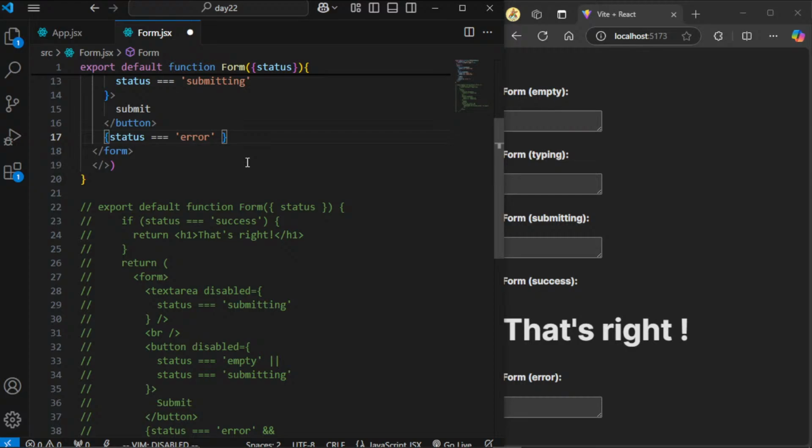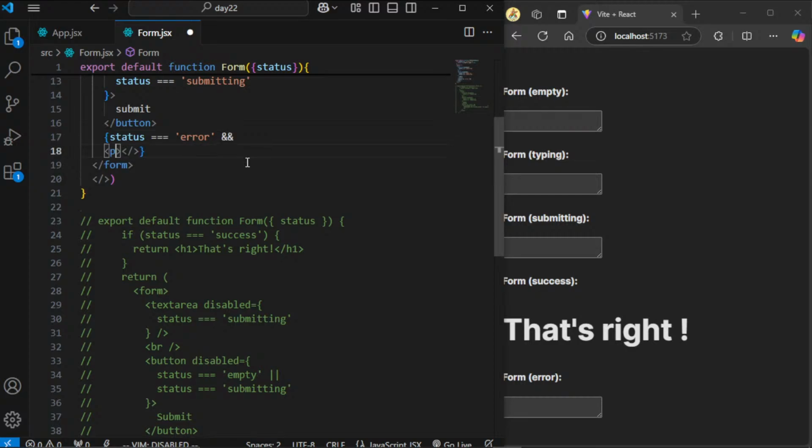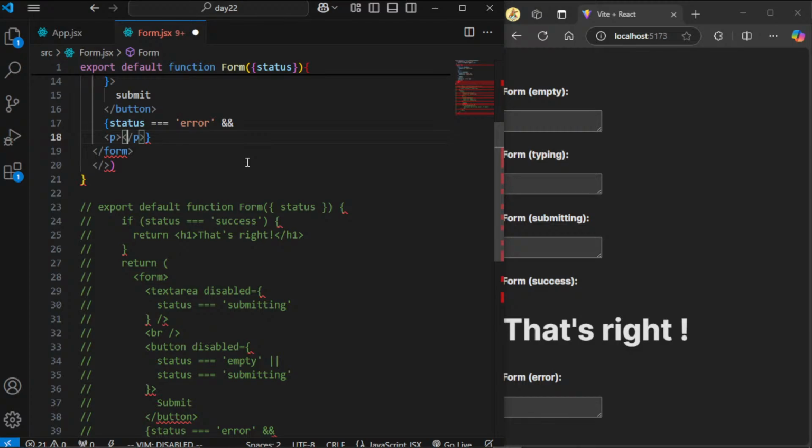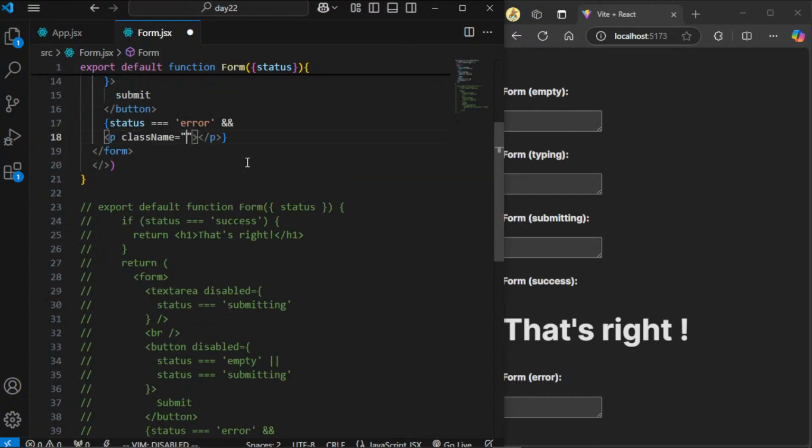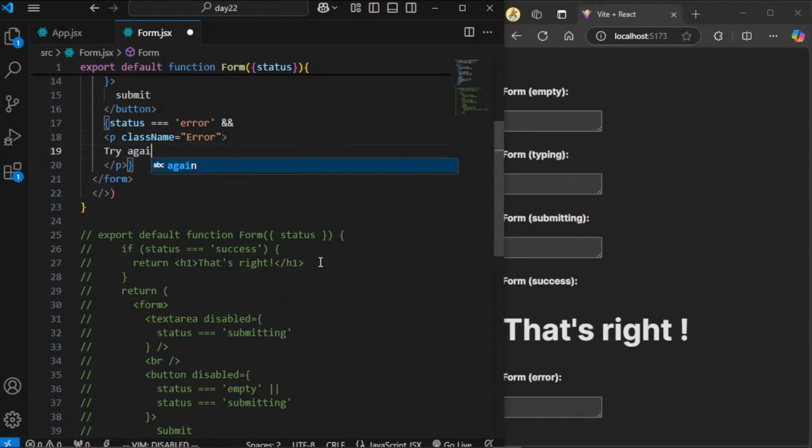At that time, I will create a paragraph tag with the class name error, and the message will be: Try again, your answer is wrong.